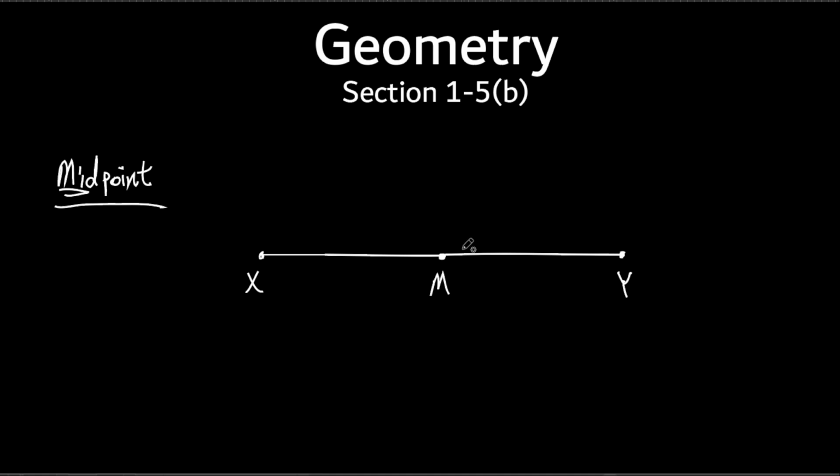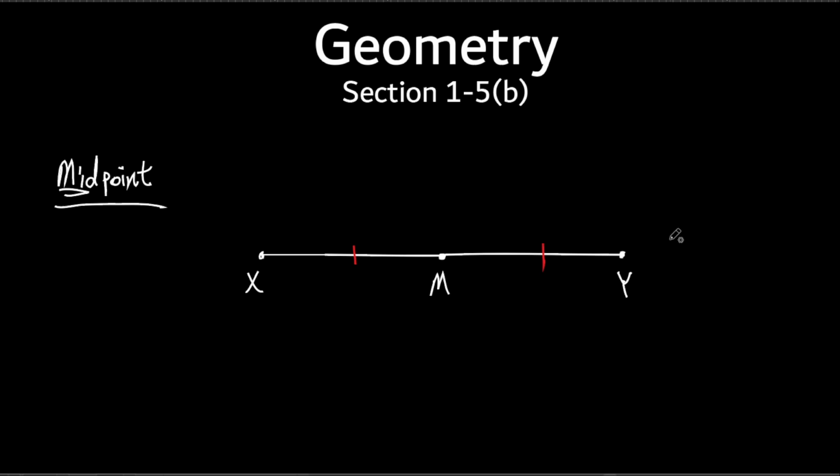Or you could think of it as, you know, halfway between X and Y, all right, if you want to think of it that way. It's not the official definition, but basically it's saying this. M is the midpoint if this is true. Let me change colors right here. If this is true, if line segment XM is equal to the measure of, if you want to be really, really picky, I'm not really going to be that picky all year, but the book will say the measure of line segment XM is equal to the measure of line segment MY, okay? I'll probably just say XM is equal to MY.